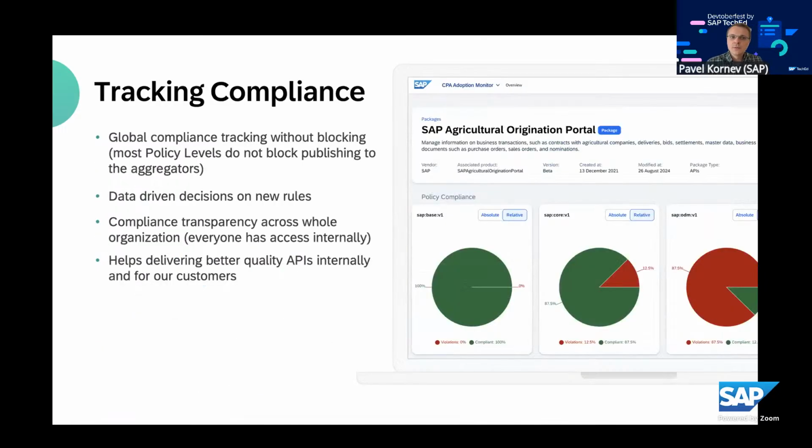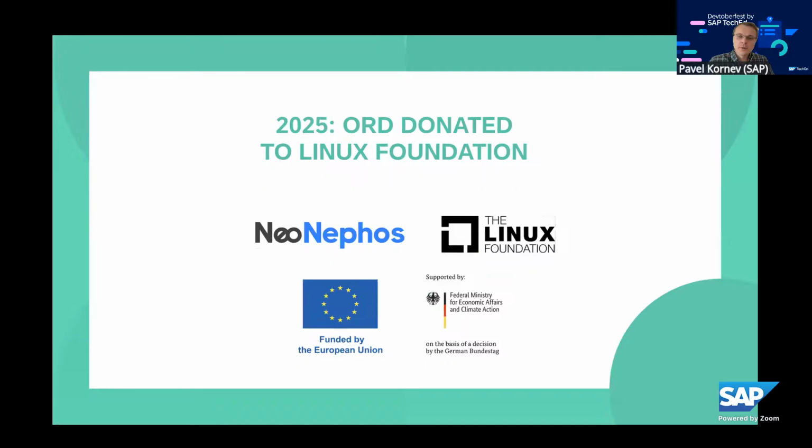And the second tool I showed you was tracking compliance. So we track global compliance in the company using this tool to ensure highest standards and highest quality of our metadata. This tool also helps us to make decisions on the new rules. And overall, it helps to move this, I would say, chaos into a bright future, right? So we try to shape metadata and navigate it in a future-proof world. Well, that was the tooling.